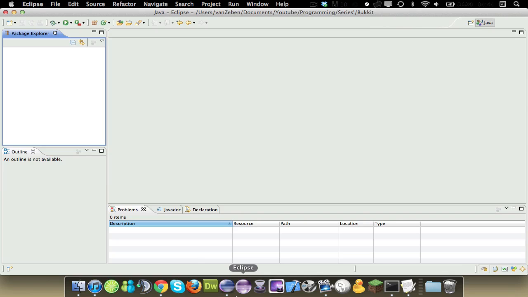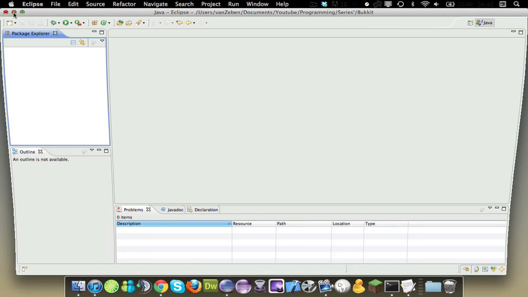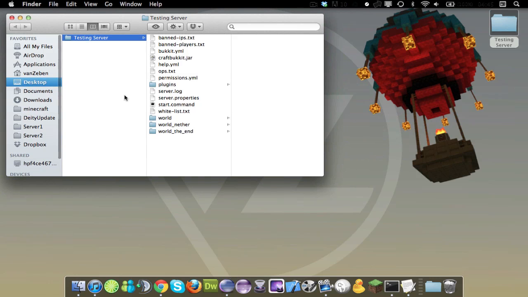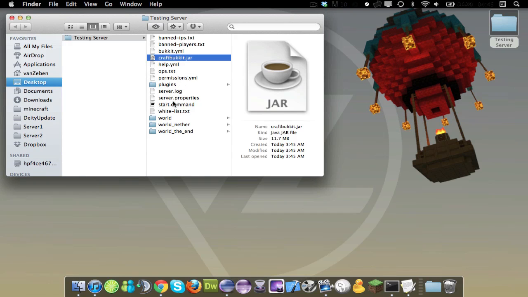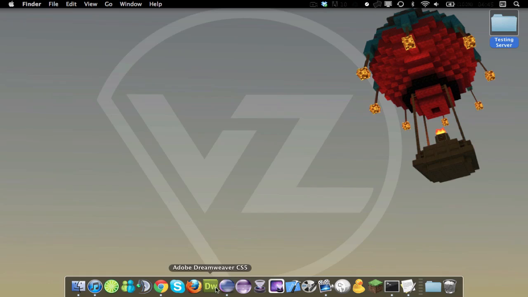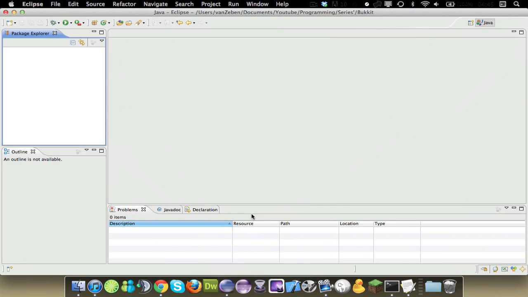Something to offset it. So today we're going to be doing a Who plugin, as I discussed in the last video. There should be a link above, so you can go and check out the last video on setting up a server in a local test environment. We set up this little server right here, and it's pretty basic, pretty easy. So go check that out if you don't have a local environment to test this already. But today we're going to be doing a Who plugin, so you can see who's online. It's going to be very, very basic, and it's just going to show you a little bit of the Bukkit API, and we'll get a little more advanced as the tutorials progress.